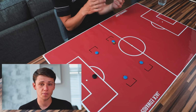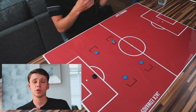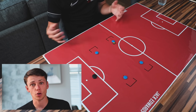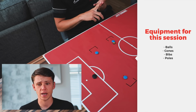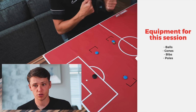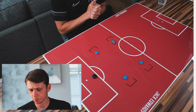In certain areas of the session, we are doing small-sided games, which means that instead of using small-sided goals and end zones, you can have goalkeepers with the proper goals instead. In terms of the equipment, we're just going to be focusing on balls, bibs and cones, and if you don't have access to small-sided goals, you can use poles to make a goal out of them. And if you don't have them, you can just use cones instead.